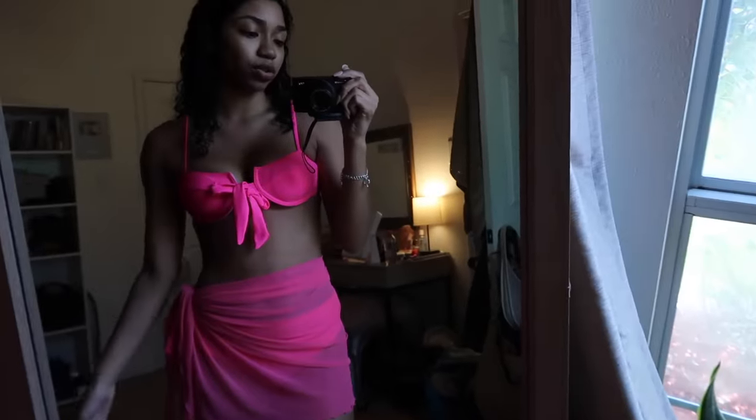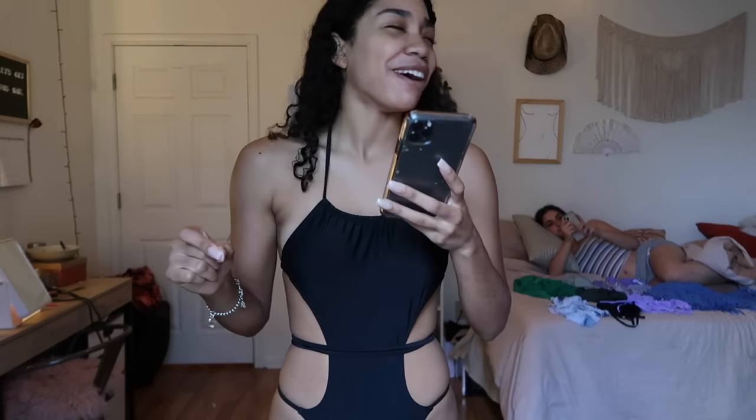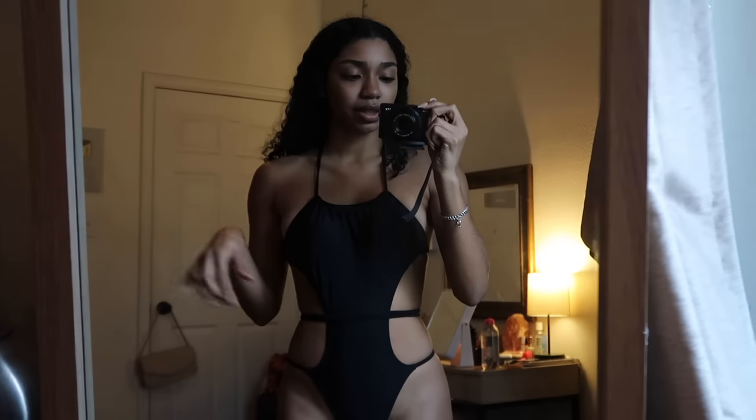That is so cute, a match made in heaven. This all-black one I think is really cute too. I only waxed my bikini line so we're not going to show all the way down because this one goes up high. It's cute, it's hot, it's a little schmuxy. This is the Summers in Cabo Cut Out one-piece swimsuit — it's $19.99. It's a thong and it ties around the neck like a halter with a long string in the back. I think this one might be my favorite.